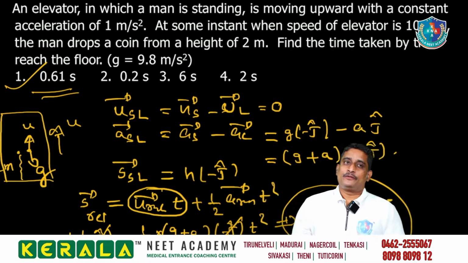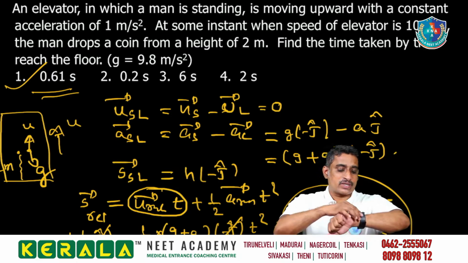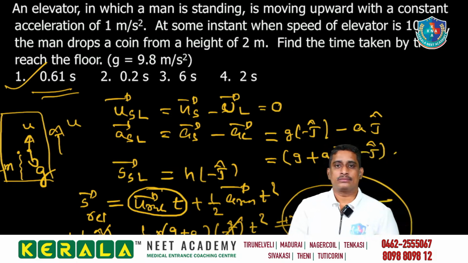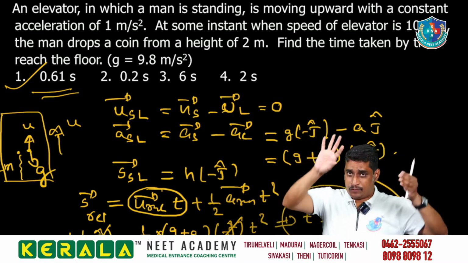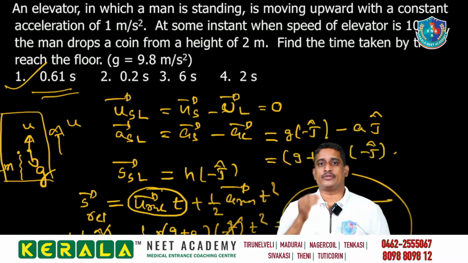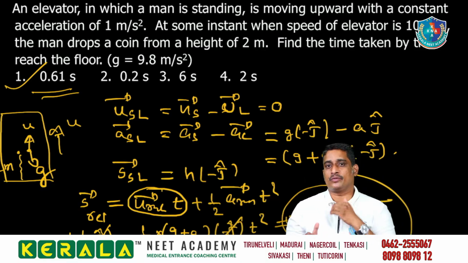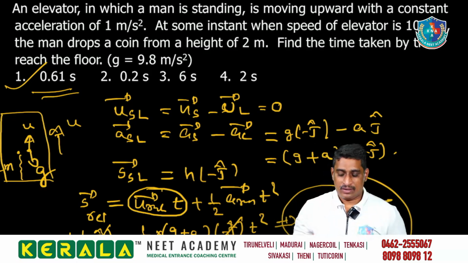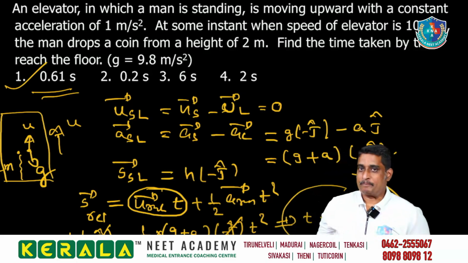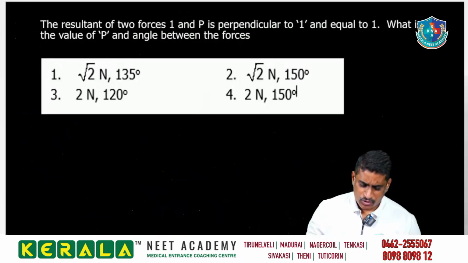See, if the lift is at rest, not moving, and a man is standing inside the lift and releasing a stone, then it will take a time t equal to root of 2h by g. That is very clear. So when the lift is moving upwards and also accelerating upwards, and the stone is released from some height h from the floor of the lift, then the time taken by that stone to reach the floor of the lift, you can remember the equation as t equal to root of 2h by (g plus a). This is the method of taking kinematic equations in a relative frame. Come to the next question.